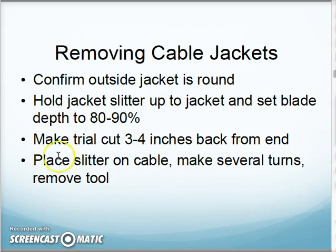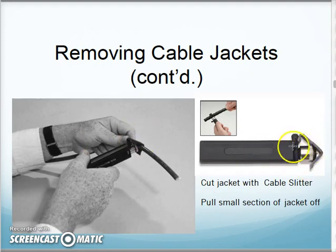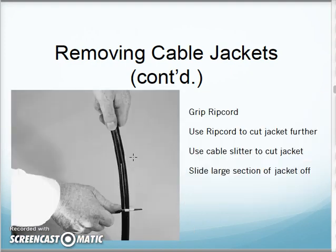Removing the cable jacket, we're actually going to use a cable slitter, this type of tool here. I adjust that so it's just going to cut through the jacket, not the whole way. Spin it around once or twice so it cuts the cable jacket, and then I'm going to bend the cable back and forth a little bit so it breaks the rest of the way through, and then I'll slide the cable jacket off. Once I have a little chunk of that off, I'll grip the little strength fiber, the ripcord that's in there, with a pair of pliers, and I'll use the ripcord to slit the cable jacket down further until I have enough of it exposed.